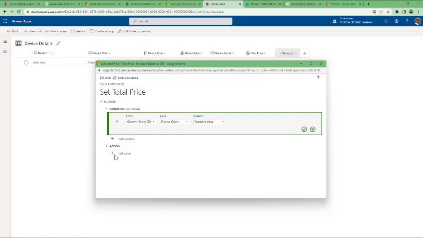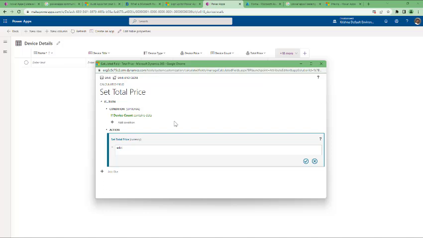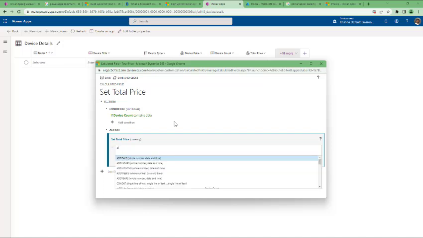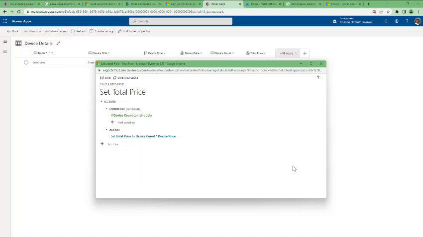Now, the action I want to do is first say yes, and then device count multiplies by device price. That is the formula I want to define for the total price. Just say that, and save and close.